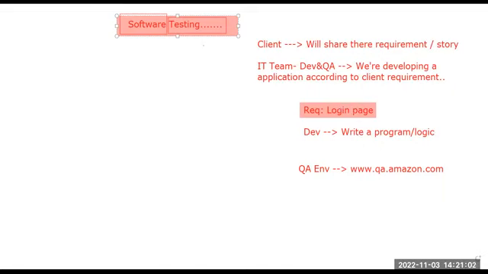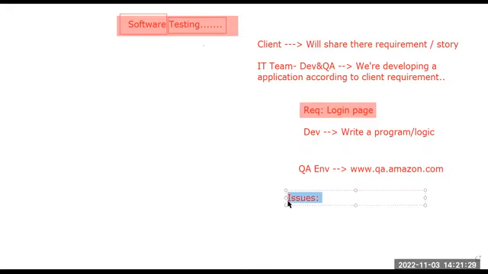If there are no issues in this particular feature or the application, then we can say that the product has good quality. If in those features we have some issues, let's say you are trying to log in, but you are not able to log in by giving the valid credentials, that means it's an issue. Yes or no? Let's say you have entered the correct username and correct password, but you are not able to log in. It means what? That is the issue.